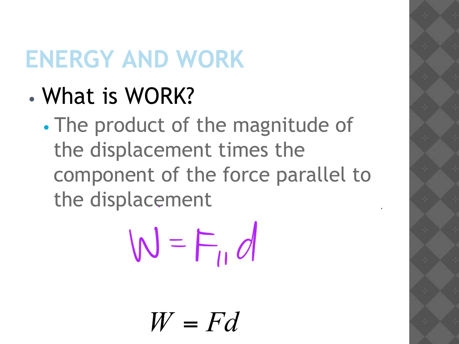Force parallel is not what we think of when we talk about force parallel. It's not the gravitational component that's parallel to the incline, right? That was force parallel when we dealt with things on an incline. But here when we say force parallel, we're only worried about the force that is parallel to the displacement that's happening. So if the object is moving horizontally, I'm only concerned with the horizontal component of that force. If the object is moving vertically, I'm only concerned with the vertical component of the force being applied. Okay, so we're talking about the force that is parallel to the displacement. Does that make sense?